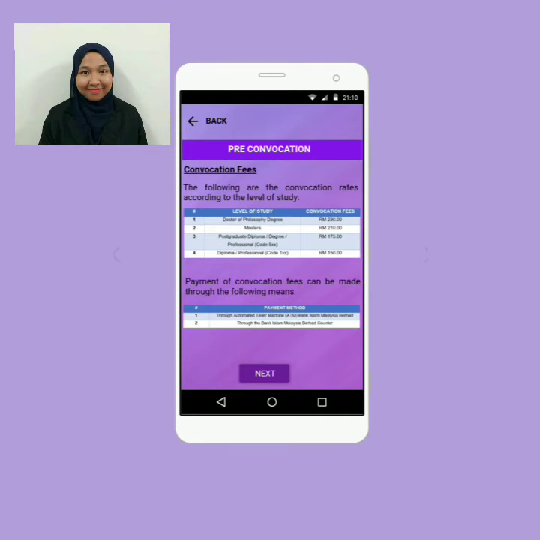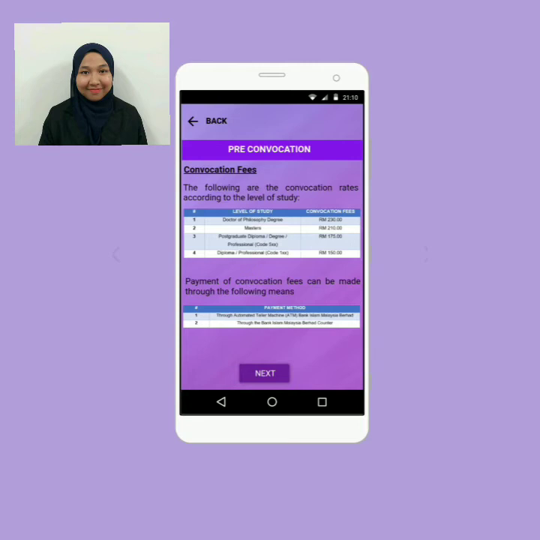For example, for a Doctor of Philosophy degree, the convocation fee is RM230. For Masters it is RM210. For postgraduate diploma or degree or professional it is RM175, and for diploma or professional it is RM150.